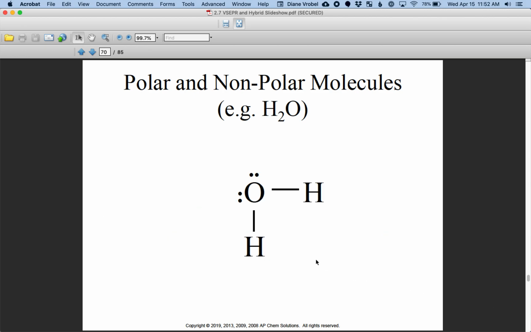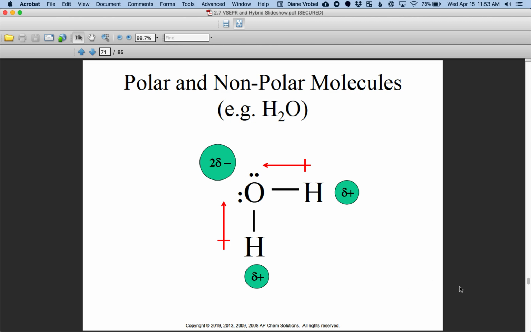Okay, now here is an example where you should know that oxygen is more electronegative than hydrogen. So as a result, this should have a slightly more negative charge, and there should be a dipole. And you could argue that there's a dipole with both of them. So notice that we have a delta plus with hydrogen, and here we have double the delta minus with oxygen because we get a reinforcement of the dipole.